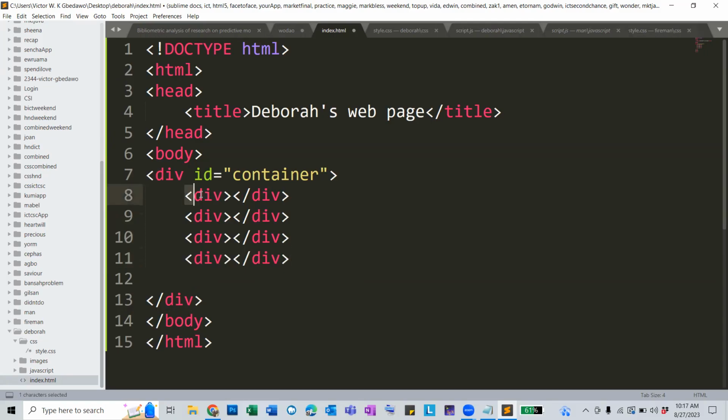This will be for the banner, this will be for the menu, this will be for the content area, and this will be for the footer. For the content area, we have two: the content area itself and the sidebar. Then I have to increase it for the last div. This last div will be for the footer.